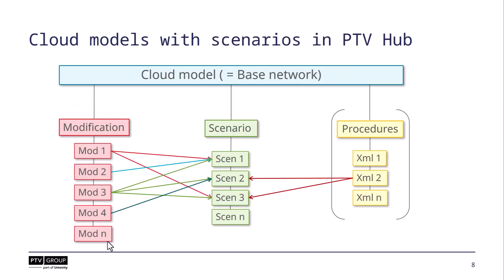At the end of the video series we will have a look at cloud models. Cloud models can be managed on their own like a Visum version file, but they can also have scenarios. The principle for creating scenarios is similar to a project — changes to cloud models are stored as modifications, and the modifications can then be combined together with a cloud model to build scenarios. By default, the procedure parameter set of the cloud model is used, but it is also possible to create other procedure parameter sets and allocate one to a scenario. The big advantage of cloud models is that the data are all stored in the cloud and can be accessed by any user who has the right to do so. Additionally, you can make use of cloud computation and run multiple scenarios in parallel.